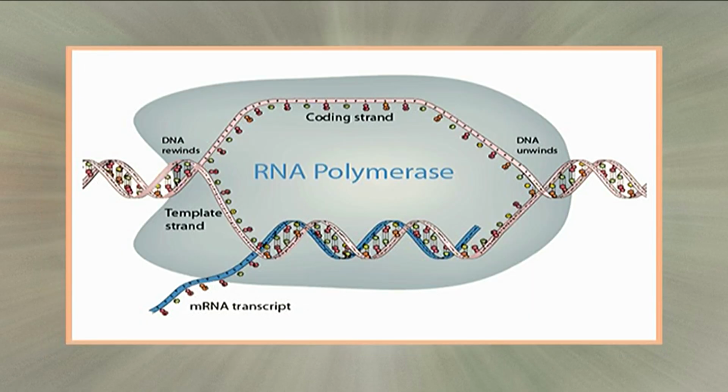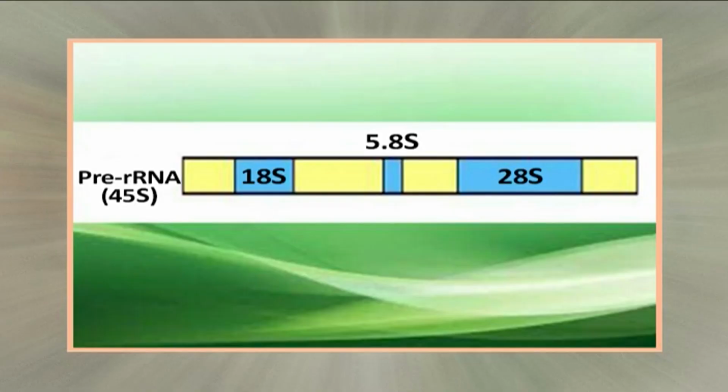The high density of growing RNA chains reflects that of the RNA polymerase molecules, which are present at a maximal density of approximately 1 polymerase per 100 base pairs of template DNA. In higher eukaryotes, the primary transcript of the rRNA genes is the large 45S pre-rRNA, which contains the 18S, 5.8S, and 28S rRNAs as well as transcribed spacer regions.